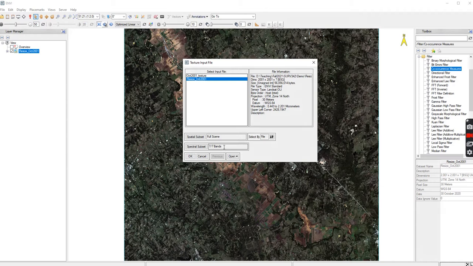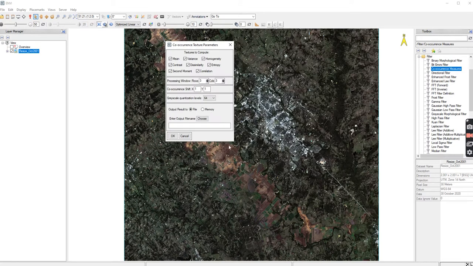If you are using Landsat 8, make sure that you're only using the optical bands for this, because if you use the panchromatic or the cirrus or the thermal, it's going to add extra noise to your image, so we don't want that. So we want to keep it in the optical, which is the coastal aerosol to the shortwave infrared. So then once you've highlighted it, you can press OK.